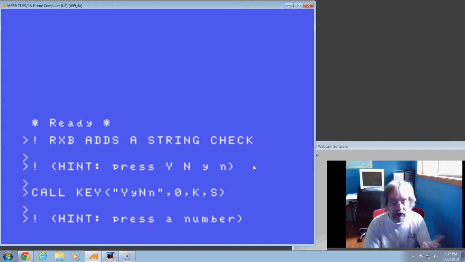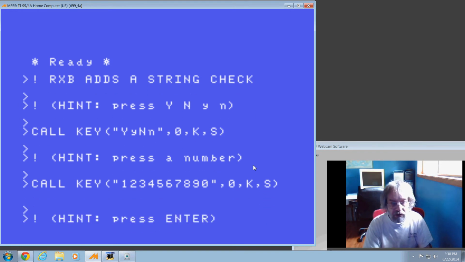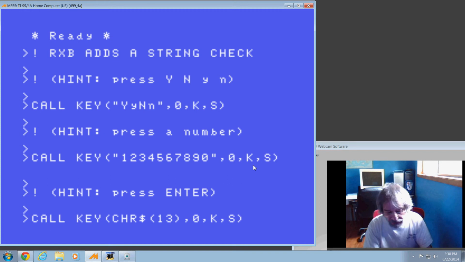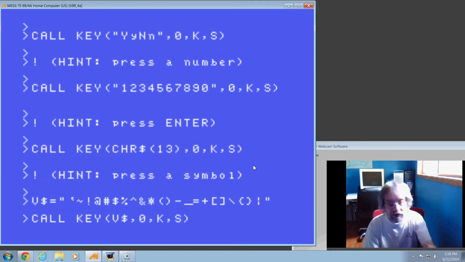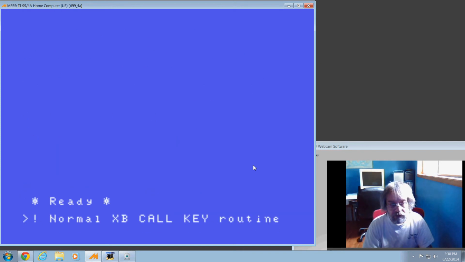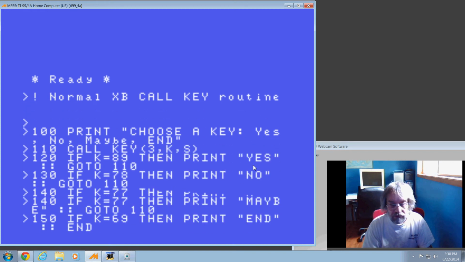I hit yes. And you have to hit a number here. Nothing else works. So like I hit 8, it'll use it. This will only accept enter. It doesn't matter what key I use, it won't accept any key except for enter. This is just the RXB demo of what it can do. Any key doesn't work except for some symbols. So if you hit shift, like the dollar sign will work. Anyways, that's the demo here.